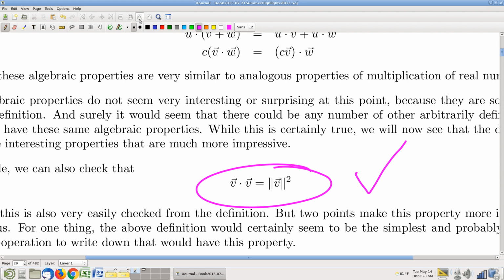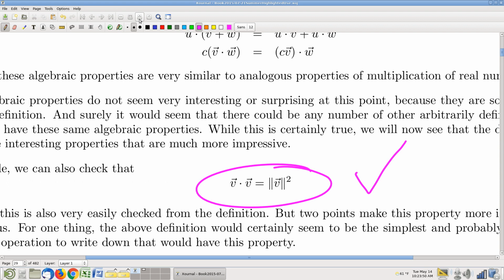There's a kind of a peculiarity about this formula. Notice this is not any vector dot any other vector. This is just a vector dot itself. I'm not going to be just going around dotting vectors with themselves. I need to talk about what it means to multiply vectors times other vectors, and this doesn't even address that. So I would call this a peculiarity.